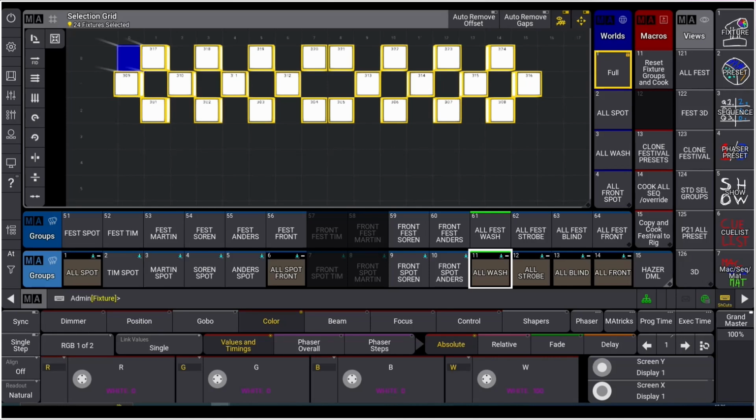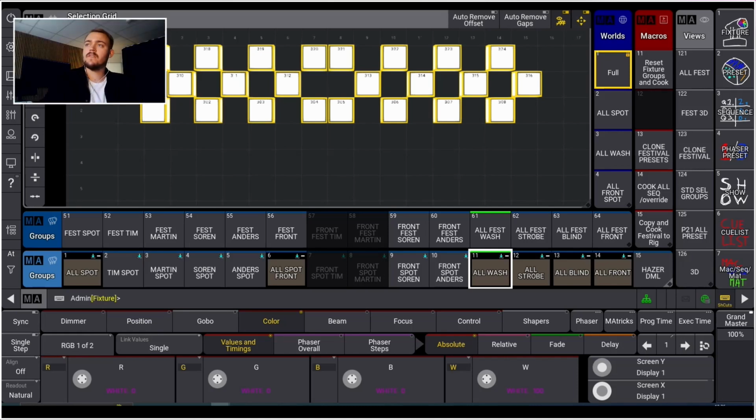So now all of my other programming of the current Visivic file is gone, and it's only the fixtures patched from a festival rig that are active in the groups, and by that means also only the ones that are active in the cue lists.